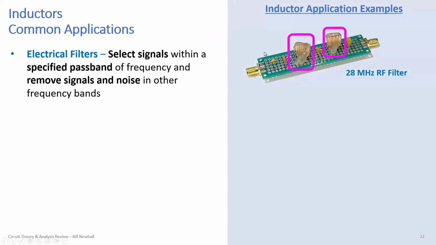So here is a simple but effective RF filter that works at 28 megahertz. You can see the inductors here. These inductors are just coils of wire. I forget what inductance they are, but you can see kind of goop on them. That's just hot glue to hold them in place, because the way you can tune inductors or vary their inductance, especially when you have an air core coil like this, is you can spread the coils out and push them together to increase and decrease the inductance, and you can tune your filter that way.